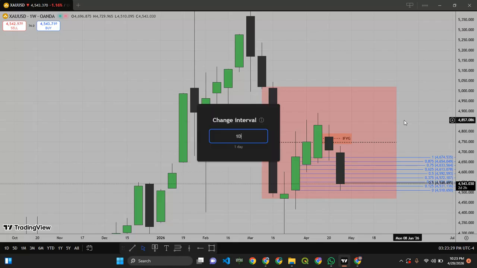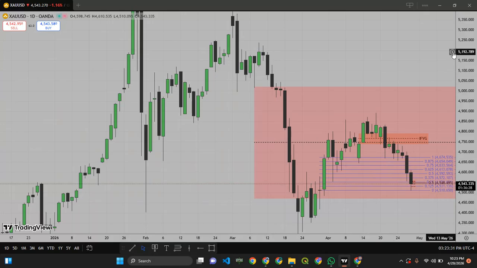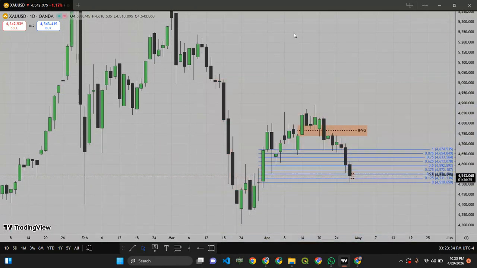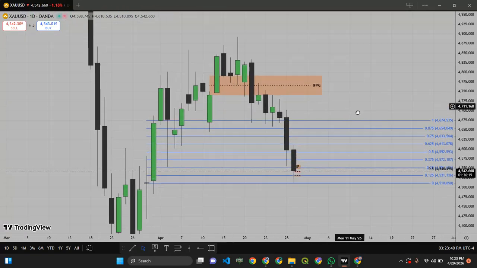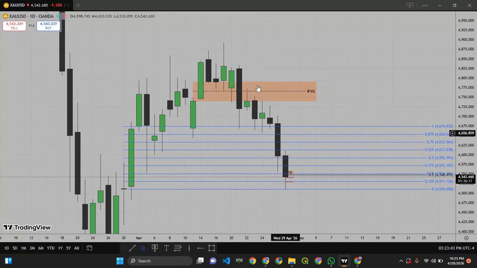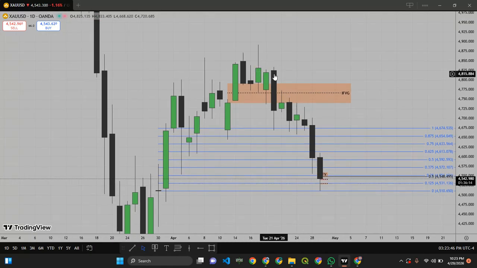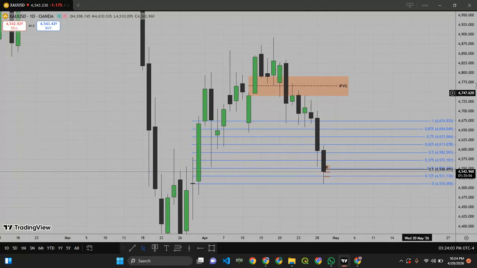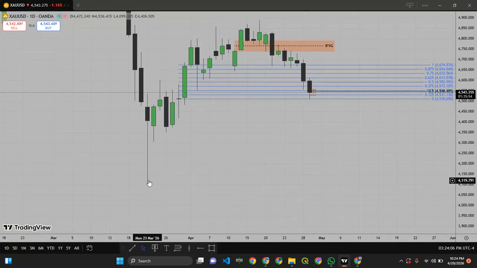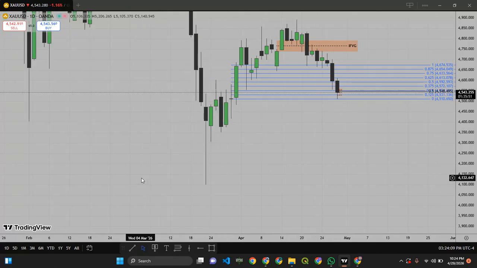So we quickly go to the daily time frame here. I hope y'all can hear me well. This is the daily time frame on gold. We have been having a good bearish move. For the past 2 weeks we've been bearish, and this is what I had said earlier. You can go listen to my videos, where I talked about how I was looking for lower prices, and I won't stop doing that till I observe that this here is worked on. Then I'm going to know what I'm going to do next.